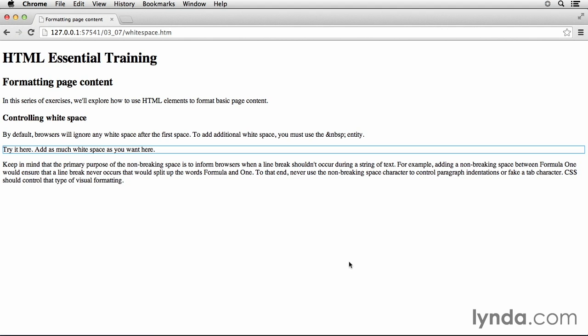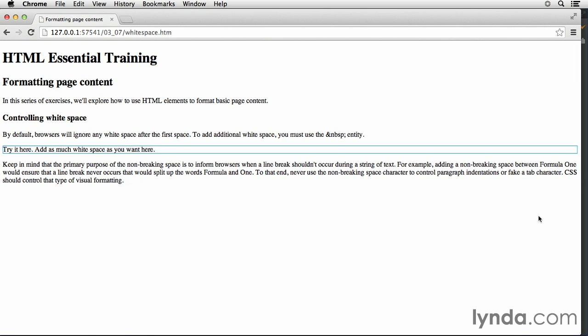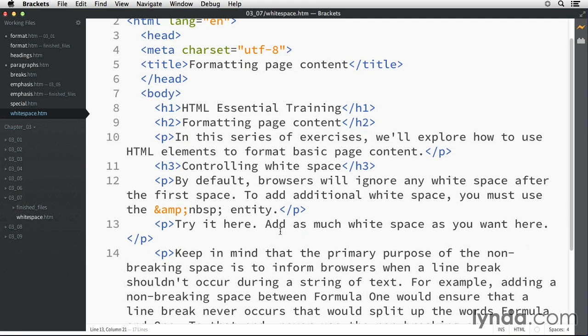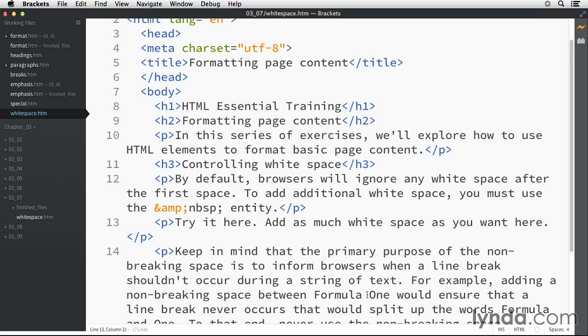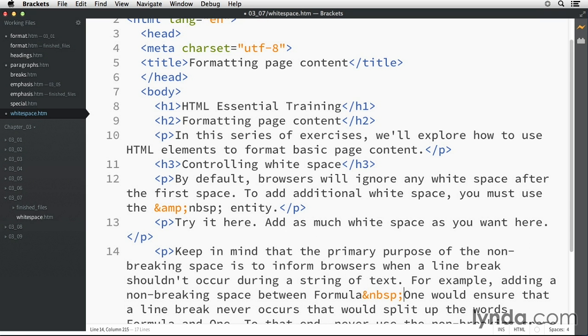And if I go back to the browser, I can see that I have the text Formula 1 right there. If I resize the browser, notice that the word 1 breaks as I resize it. That's as you would imagine. But if I go in my code and I scroll down, and between Formula 1, I replace the default white space with a non-breaking space character.